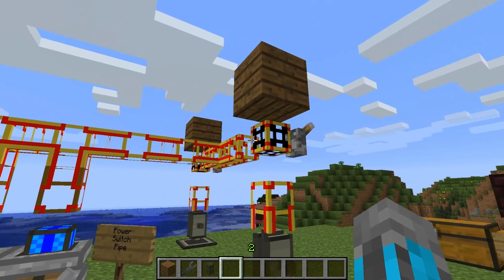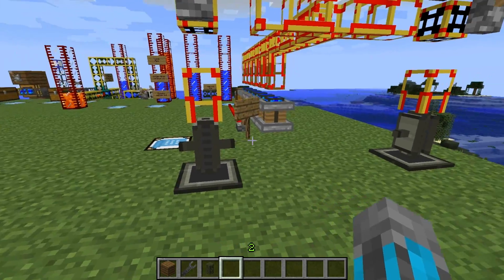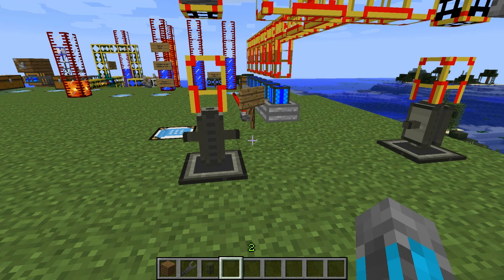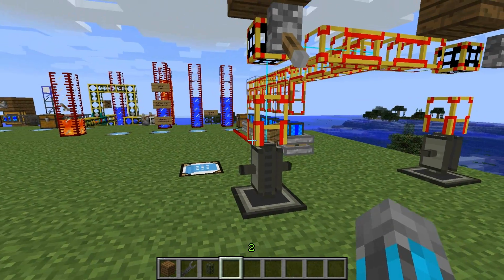And you can see just right over here, this is what they look like. And these are actually two tree taps from the Forestry mod. The reason why I'm using these is they are one of the few Buildcraft machines that actually shows that it's receiving power without destroying the landscape around you, which I thought was kind of a handy feature.